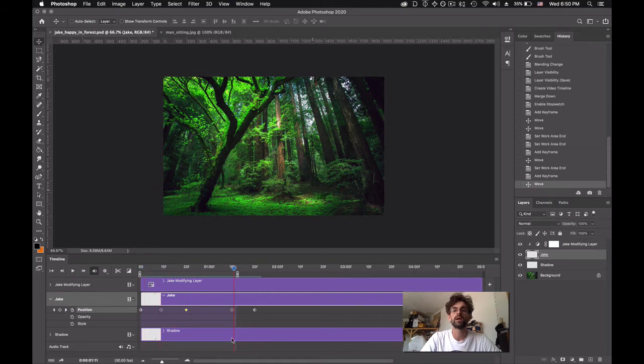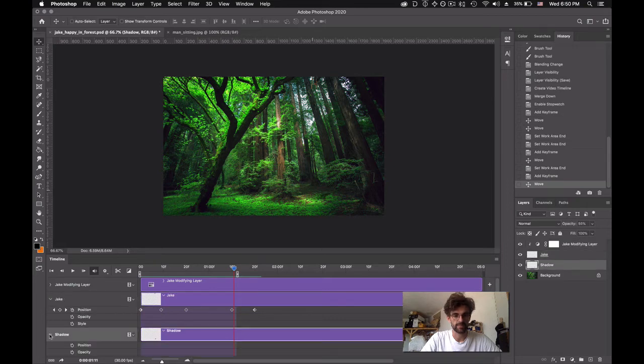Sweet. But it would work even better if we got rid of the shadow as well, right? So for the shadow, we're actually going to change the opacity. We do the same thing, we open, and we see at this point, this is when Jake starts to leave, so we're going to add the opacity. This is where Jake arrives, and so when he's not in the picture, I'm going to add another keyframe, and I'm going to say I want the opacity to be at 0. And when Jake is completely gone, I also want the opacity to be at 0.